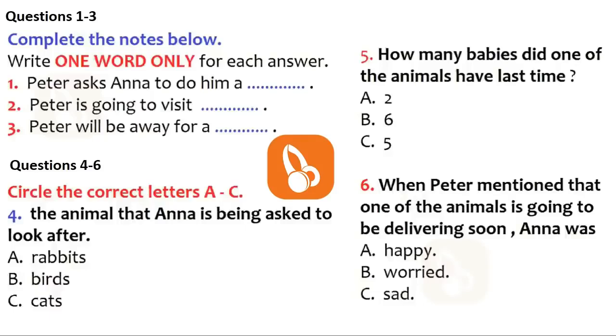I think I still have a box, but it's pretty worn out and a bit dirty. Not too nice, you know. Well, I think that'll be all right. I'm sure it'll be fine as long as you clean it up. I mean, you will have to clean it up because, well, I didn't want to mention this earlier, but one of them is pregnant, you see. One of the cats is pregnant and she's going to be delivering pretty soon. Oh, no. I'm a little nervous about it now. I mean, I don't know if I can cope with that.